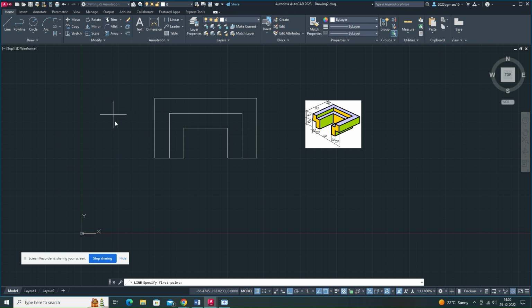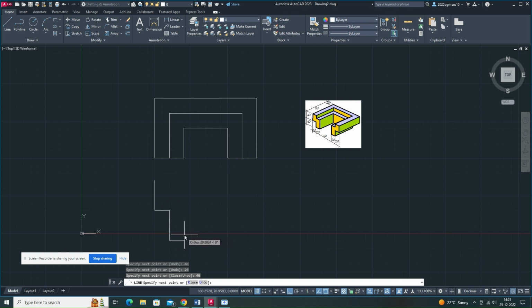Let me take the line projecting from this, and we have to draw a line of 40. Now take a turn, and we have to turn for the 20. Again we require 40.